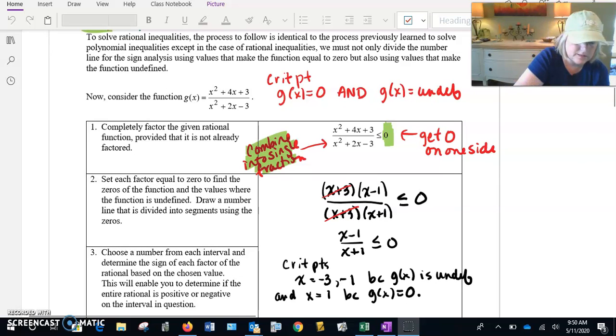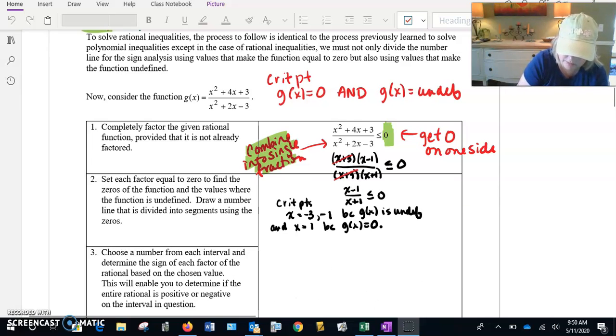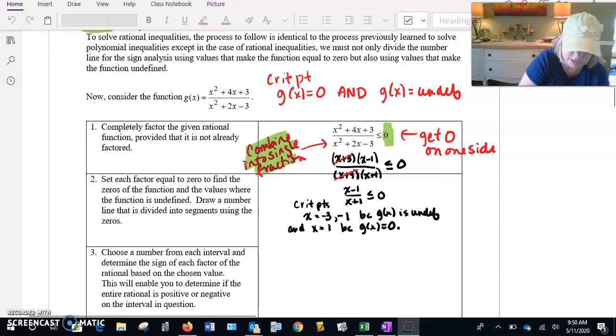Now, I'm going to just shrink this down as always. I have a tendency, although I guess technically this should have gone up here anyway in that box. So I'm just going to move it up, and I'm going to move this up, and I'll shrink it down a little bit. And then I'm just going to change the color because I want it to stand out. All right, so we get those critical points.